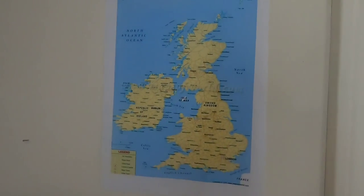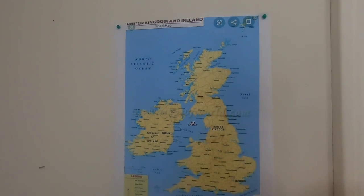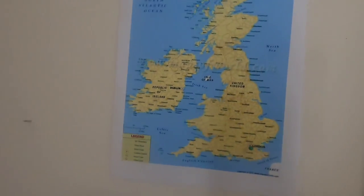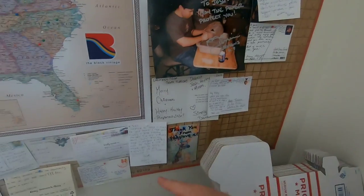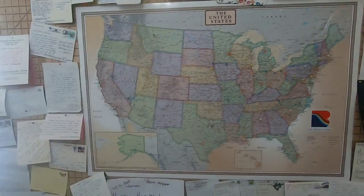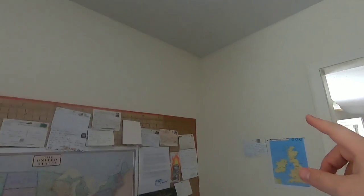I printed off a map of England but I accidentally printed it on a sheet of 30-up address labels — there are 30 labels I could peel off and it used a lot of ink, but I'm not going to reprint it. London is right down here so I'll put a pin in London. My wife Ailey might not be thrilled but we own the house so we can do whatever we want. Jekaterina, thank you so much for sending a postcard all the way from London. And if you guys want to send postcards — if you're not in the USA I'll just print off a map of your country and stick it on the wall. We can do the whole world.